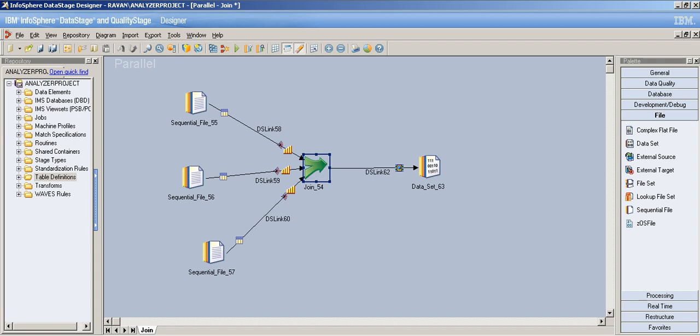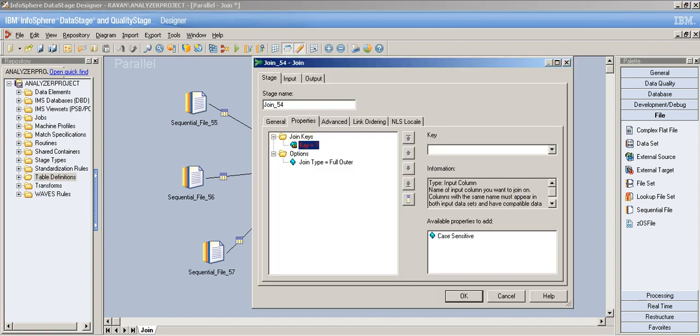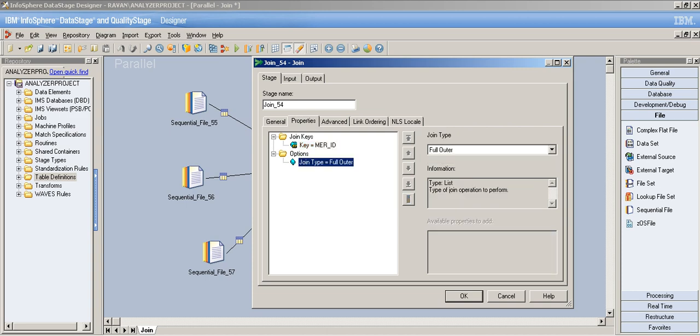Now let's choose what type of key. Among these I have only one common key, right? So when I hit this drop down box, it's showing up. If I had more than one key column, it would show a long list. But since I have only one, I just click that. And first I want to have inner. Let me just show you inner.